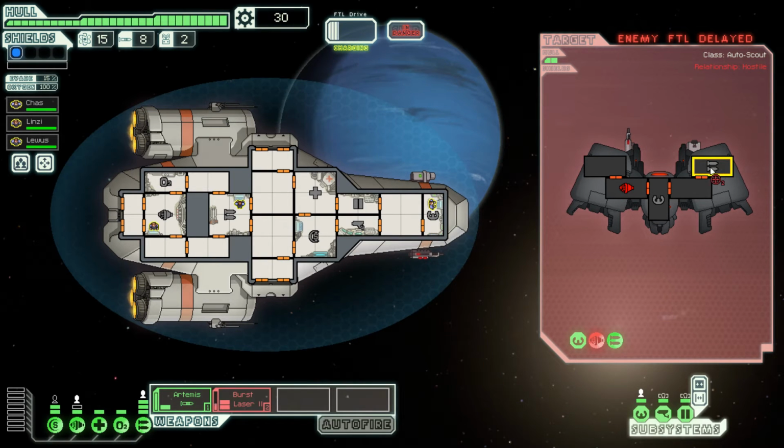Our shields should be able to cover that one. And now this shot, we want to go over on its weapons. If we fire onto its weapons, it means it can't attack us. Fortunately, our shields are holding up pretty good to it. So there we go. So what do we get for that?